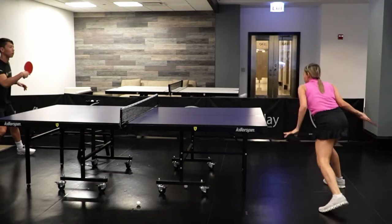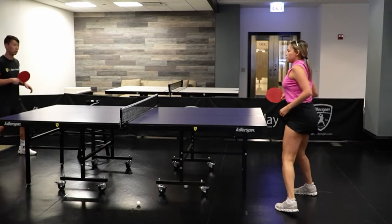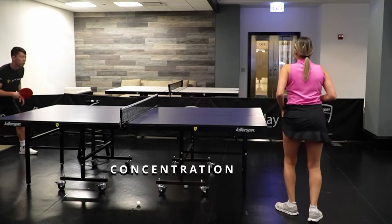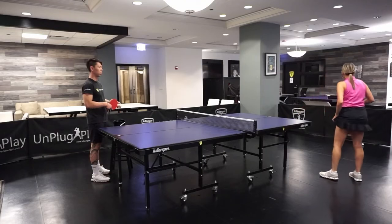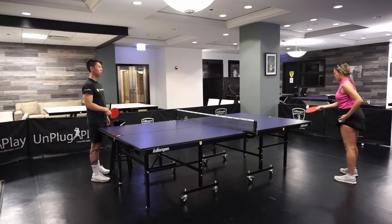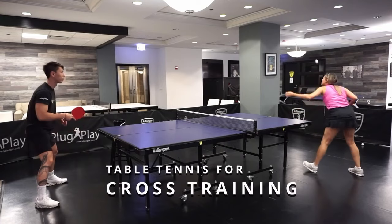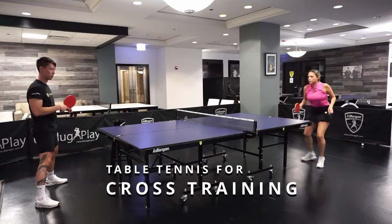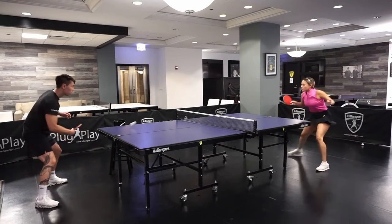Something that I love about multi-ball is that I can practice my cardio and also my concentration and my reflexes. Table tennis — you can learn a lot of different skills that you can implement in other sports. So if you are playing badminton or tennis, table tennis is really going to be beneficial for those kinds of sports.